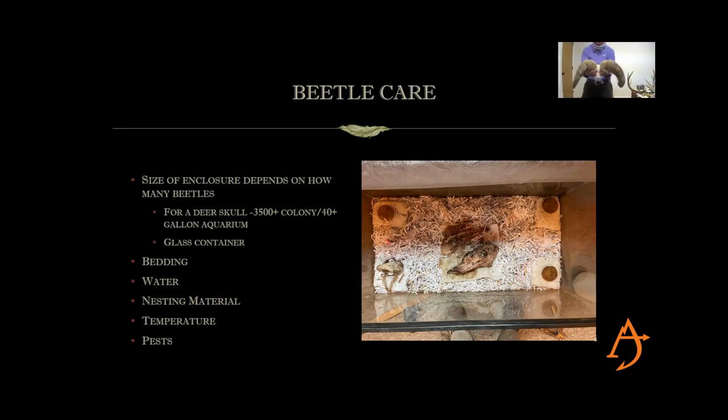The horn sheaths come off — I had to pound them off after boiling, but there was still some brain residue so I stuck it in the beetle tank to clean the rest. It was pretty much bleached already from sitting in the Nevada sun. Old refrigerators and deep freezers are great setups — I've seen awesome setups on YouTube with fans in there. They do smell awful. When you think about what they're defecating — it's what they ate, which is rotting flesh.